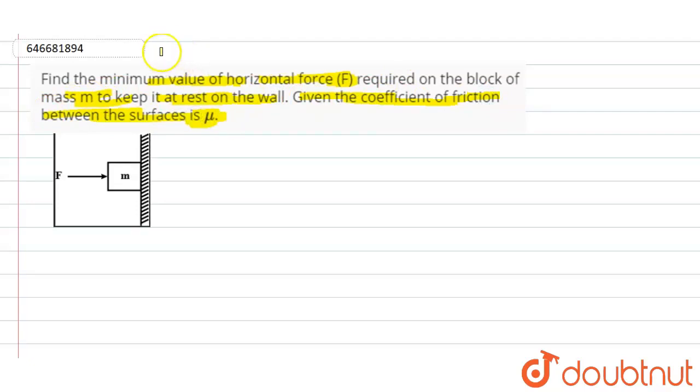So this is the question that has been given. Here in this question, we see in the figure we have a block of mass m and the direction of the force is like this, which is in contact with the wall. The mass is at rest. The coefficient of friction is also mentioned as μ.